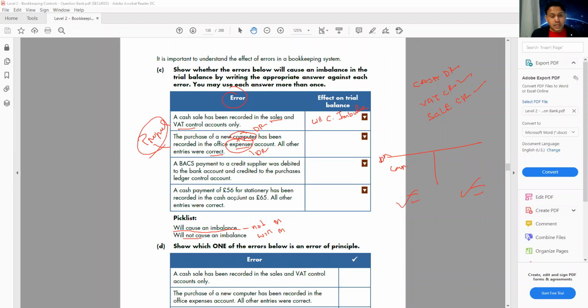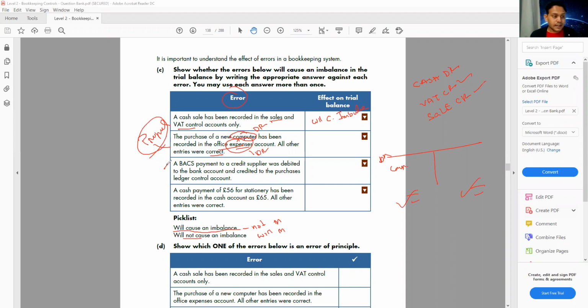This is very close to the error of commission. For example, error of commission is when you say office expense for the rent expense. For example, you have the office expense, and mistakenly you record it as insurance or advertising. Both are revenue expenditure, so that time it is error of commission. But if you change the category, something is a revenue expenditure but you say it is a capital expenditure, that is called error of principle.